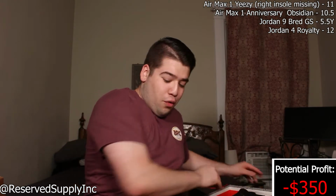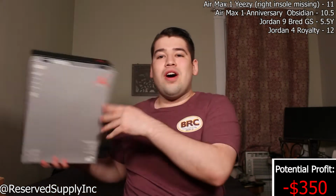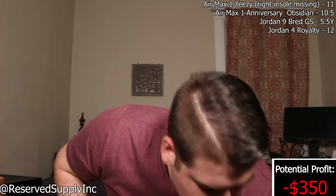This is a great pair to get for my 4th pair, and I have to say it looks like there's some pretty good pairs still in the box, so I'm still super excited. So that's a size 12 Jordan 4 Royalty. Move on to this next pair.